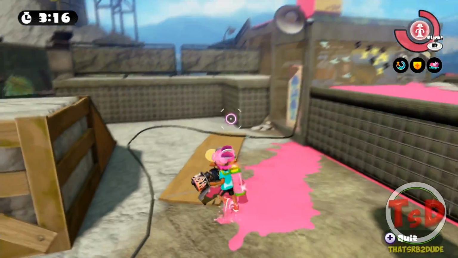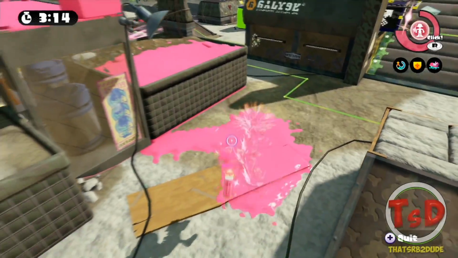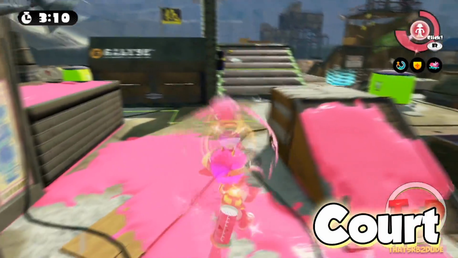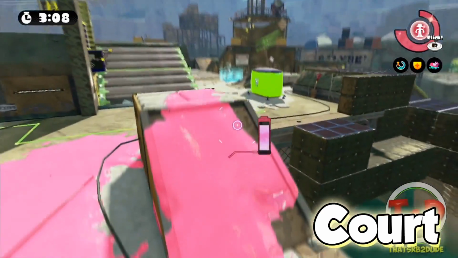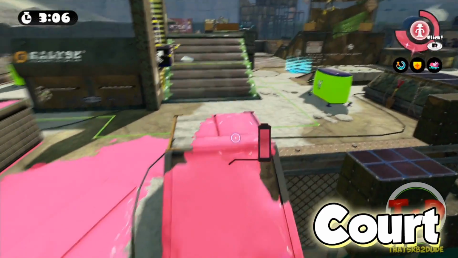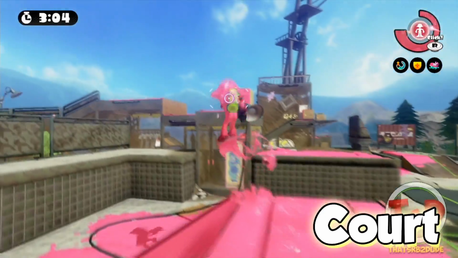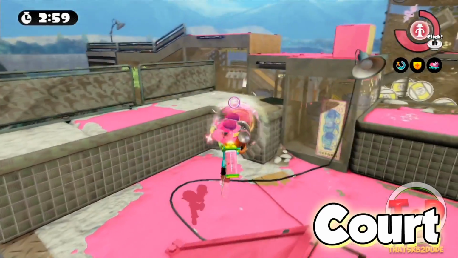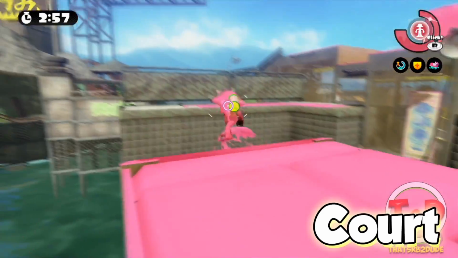Now this area right here is known as court. It depends on which side you're on. It's your court and their court. I'm on our court at the moment. There's a little area right here, this little ramp. This is also a sniping position. It's called court ramp. This is also a really good area for using a blaster as well.